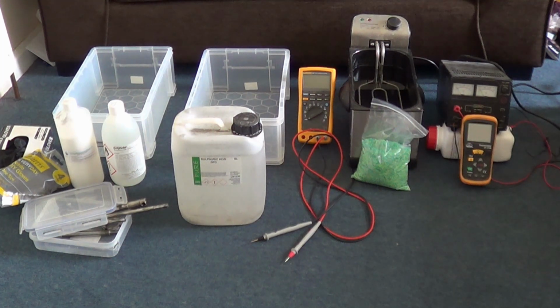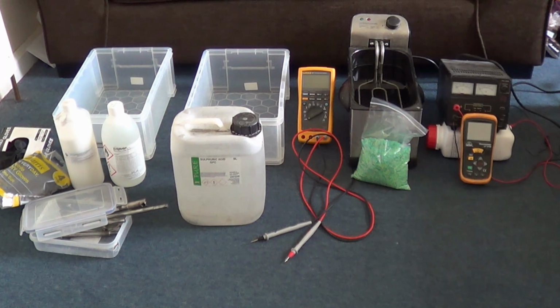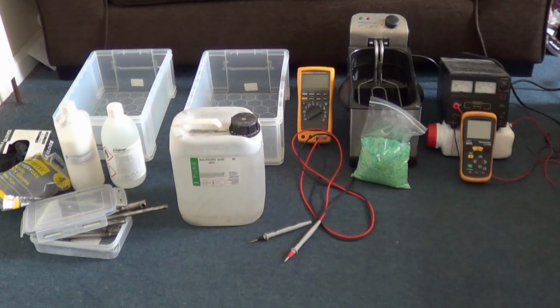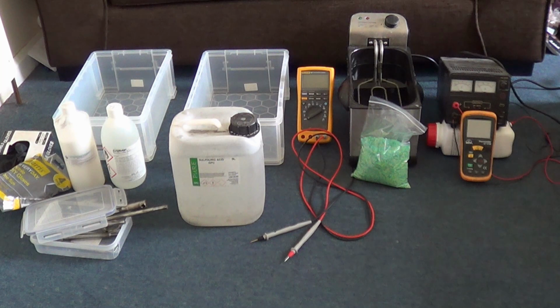In the future, we'll probably do some nickel zinc plating as well, and a few other bits of plating, and we'll mess around doing some black zinc and black nickel plating. I've got some dichromates that we can play with, and we've got chemicals and acids and meters and power boxes, and yeah, this is going to be quite fun. So stick around and we'll try and make this not boring and just get on with it.